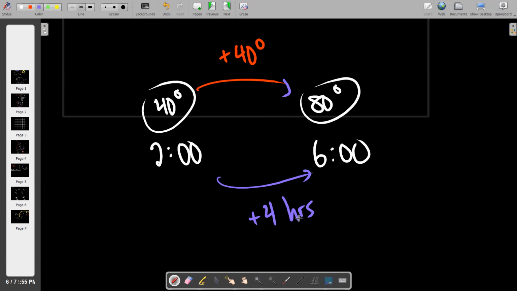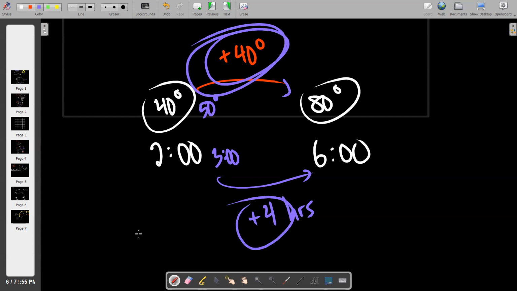Very good. So if I did 4 hours apart and it was a 40-degree increase, my simple little brain, tell me if you agree with me, says I can take the full 40 degrees, and if I divide it by 4, then I should be able to predict that at 3 o'clock, what was the temperature? It was 50 degrees because 40 divided by 4 on average means, in theory, it went up 10 degrees per hour. What was the temperature at 4 o'clock? What was the temperature at 5 o'clock?